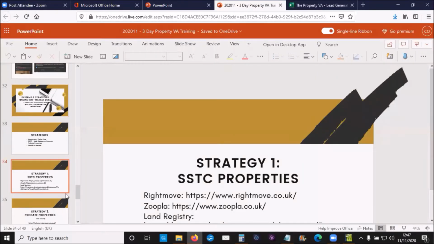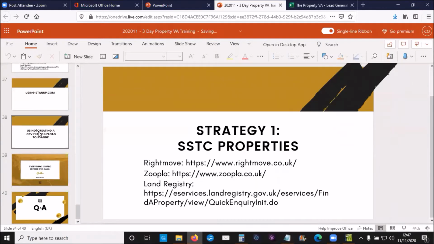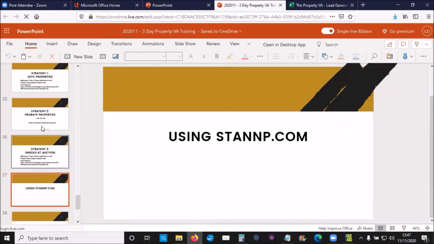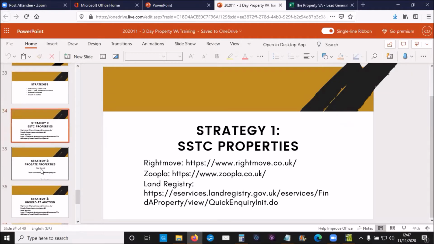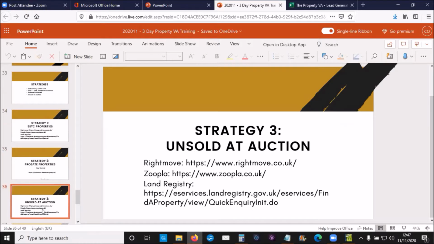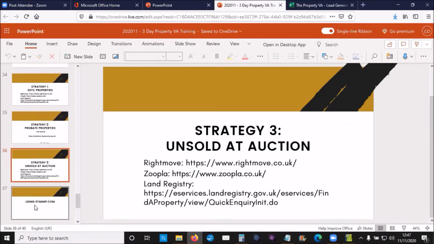Okay, so we're just going to run through the slides just so you know where we are at this point. We've just gone through three strategies: sold subject to contract, probate properties, and unsold at auction properties.